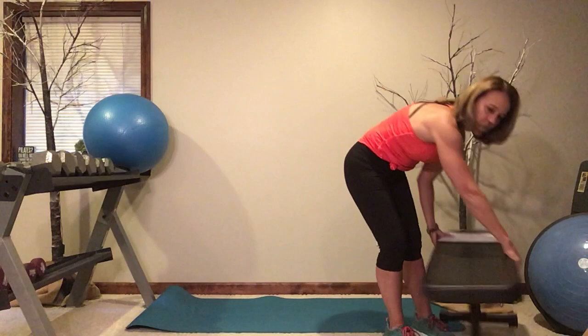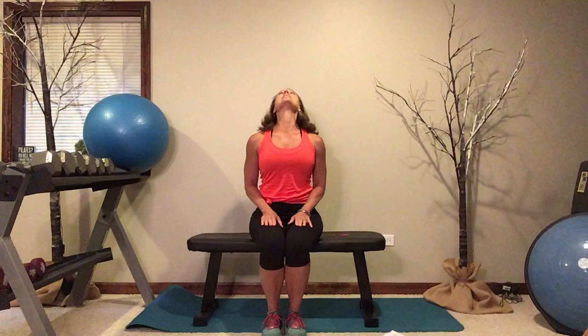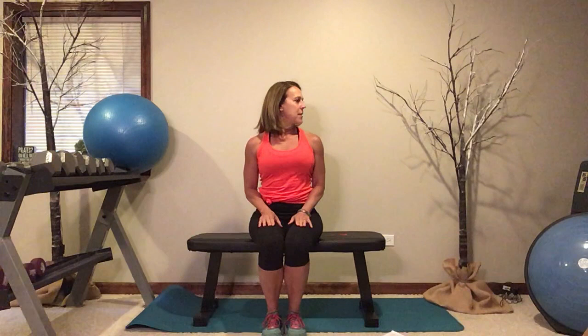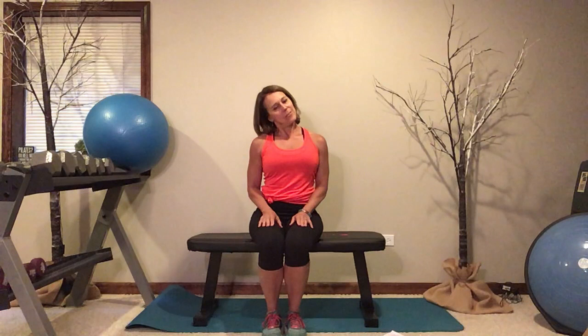Next section is going to be seated. Sit down with your hands in your lap. I want you to nod yes — bring your chin to your chest, stretching the back of the neck, and then look at the ceiling. Chin to chest, and then look to the ceiling. Bring your eyes back to center. Now look over your left shoulder and over your right shoulder — one more time each way — a gentle stretch for the neck. Then take your right ear to your right shoulder and your left ear to your left shoulder.